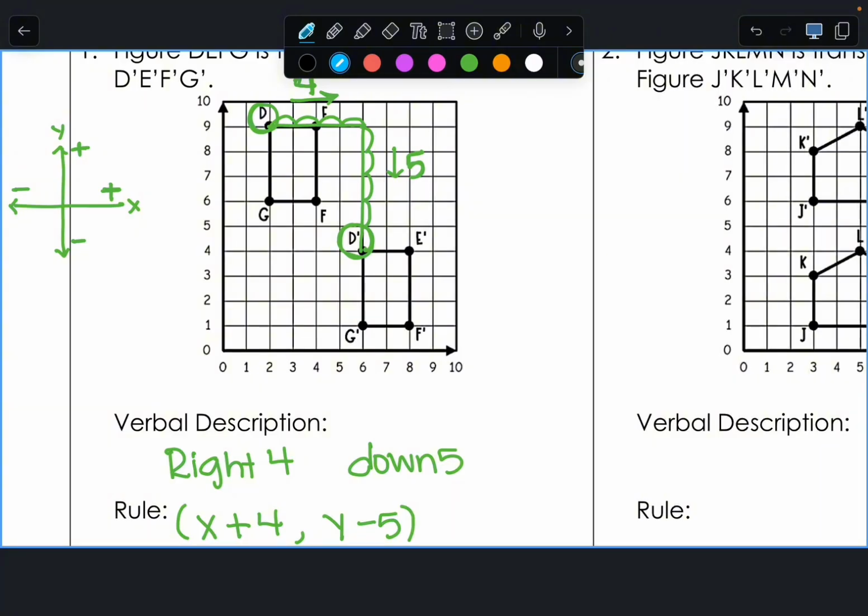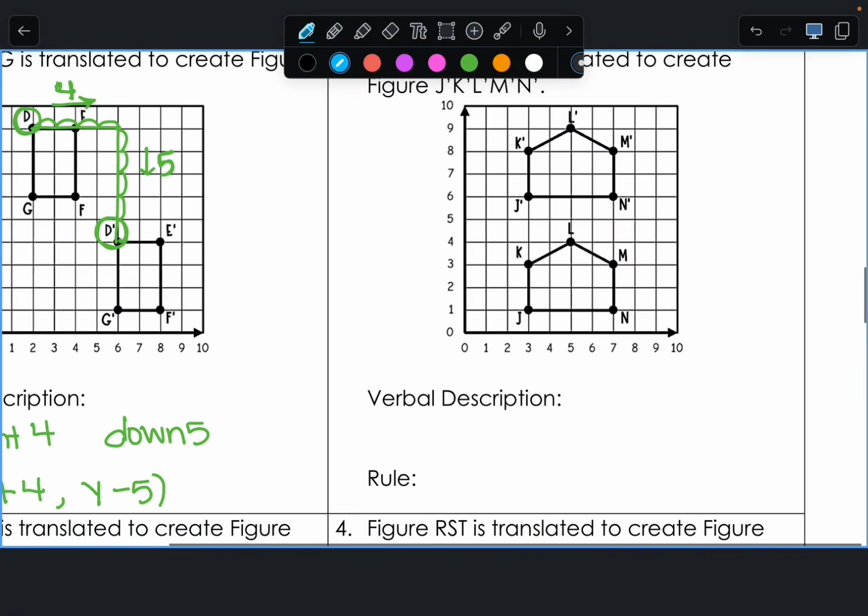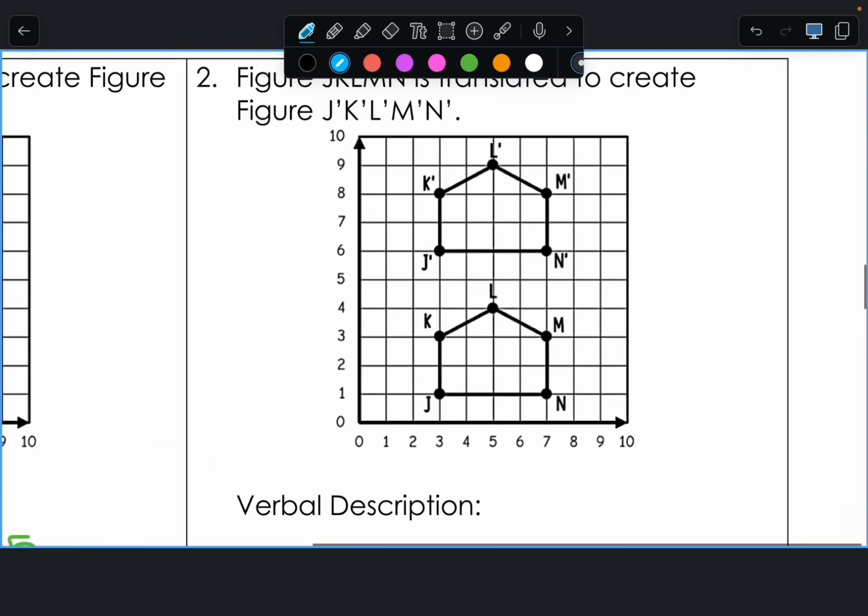Let's look at number 2. Which letter do you want to focus on? Pick one. J? All right. Do we go from bottom to top or top to bottom? Top to bottom? Remember, you go from original to new. Which one's the original one?